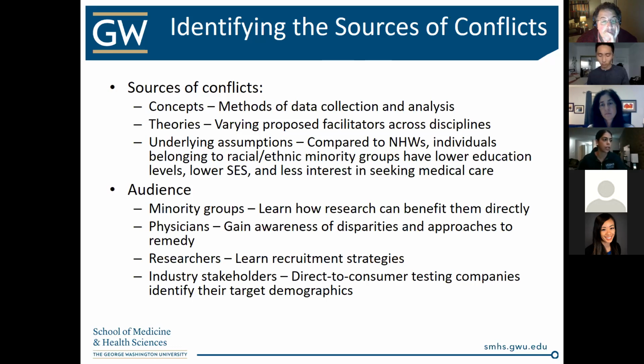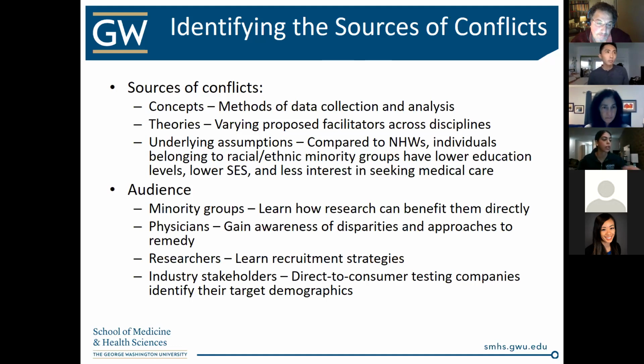And then the audience who may be interested here: minority groups, so they can learn about how this research affects them and how they can benefit from it. Physicians can gain awareness about the issue and learn how to address it. Researchers can learn about recruitment strategies, and industry stakeholders can identify their target demographics.